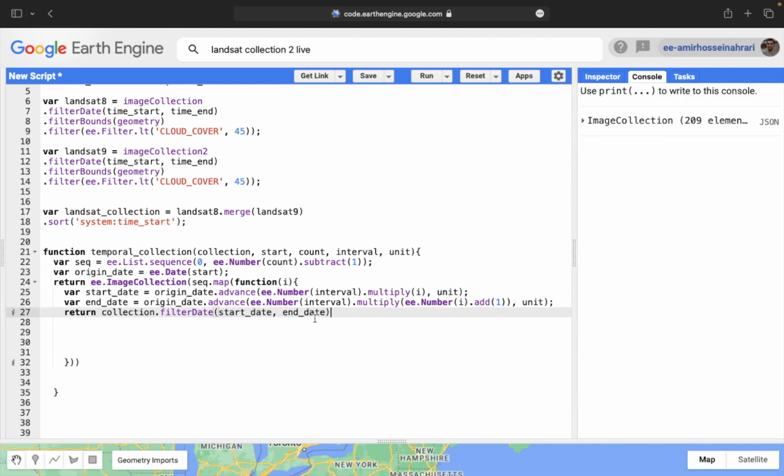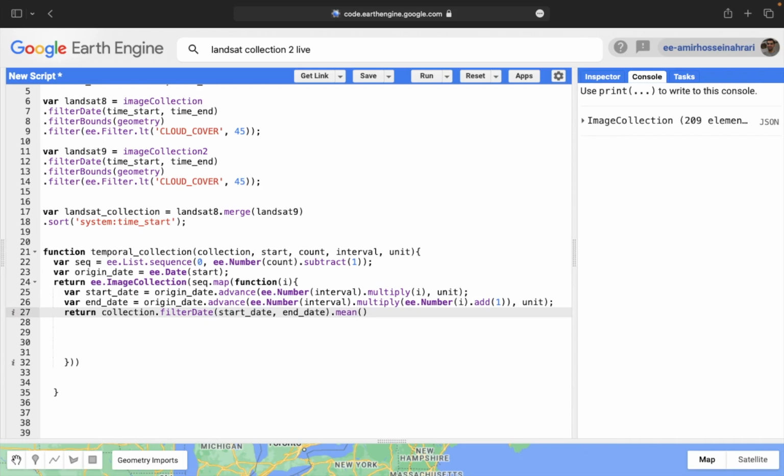For this period, for example, we need to get an average, that's mean. If you want to get the sum, you can write sum. It doesn't matter which kind of mathematical or statistical operation you are using here. It depends on your target. For example, my target is to get cloud-free monthly images.